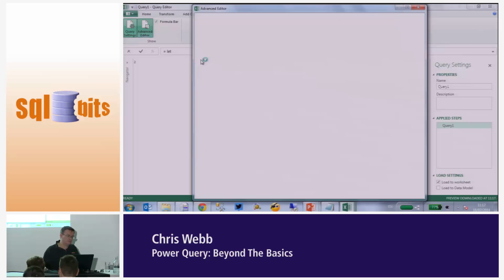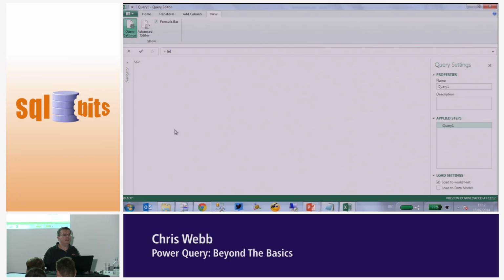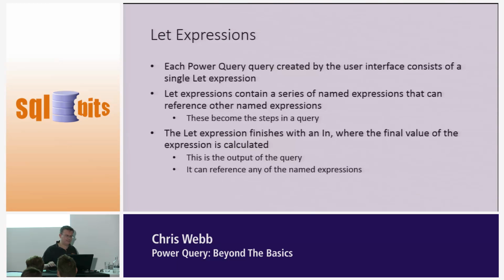In this situation, Power Query is going to realize that this is not used anywhere, so it won't evaluate the expression. It's not going to slow anything down. The only disadvantage of doing something smart-ass like this is that the user interface then breaks. It doesn't like not being able to return the last step. But I could do something here like return 5, 6, 7 and ignore anything else that's actually going on in my let statement. So let statements are very, very useful, and pretty much every expression that you write is going to include a let statement, and indeed every expression that the user interface creates will also be based around a let statement. Let expression, rather.